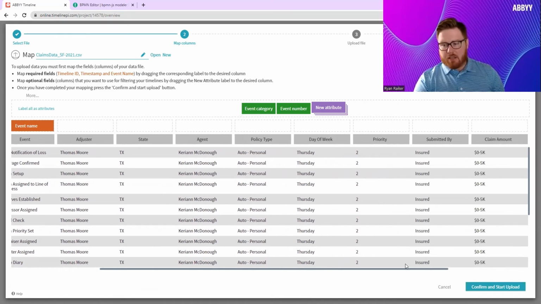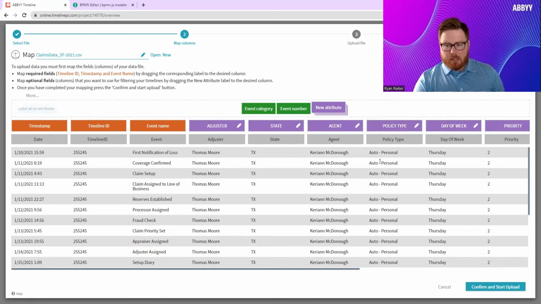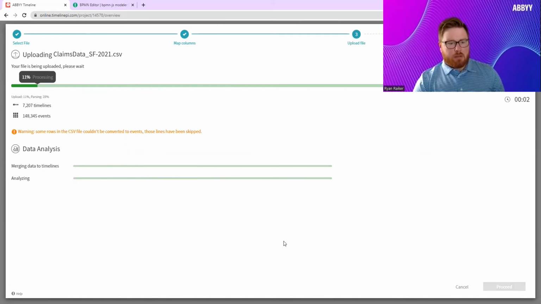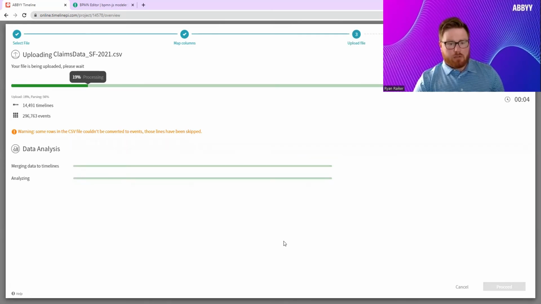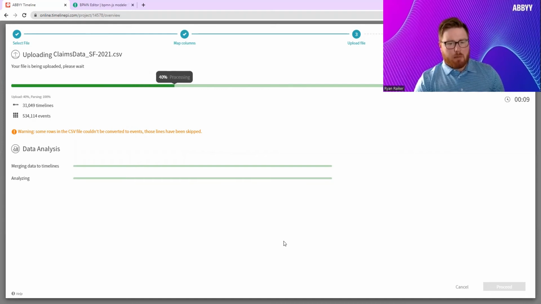There's lots of other data available here as well that we can slice and dice and drill in on. I'm not going to do any of the advanced analysis today. I'm just going to upload this data, start to generate the BPMN model, and then load it into a visualization so we can actually understand and interpret the BPMN model.